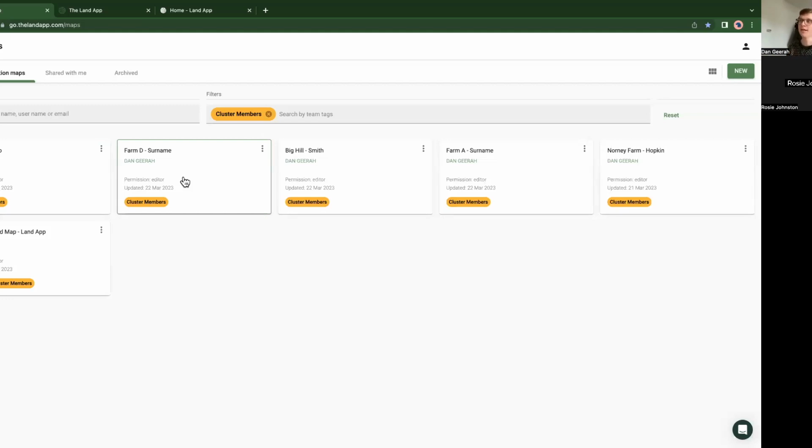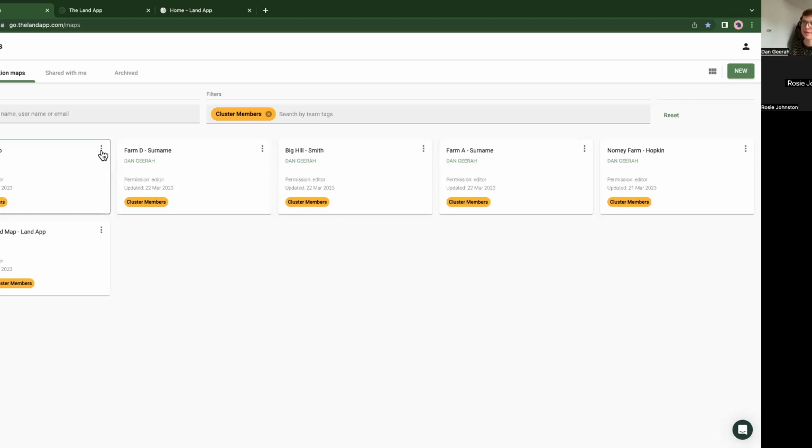As a note, everything I show today is just going to be hypothetical. I'm not using any actual data from anywhere. So anything you see on the map doesn't represent what is actually on the ground. It's just more indicative. And the first thing to say is you can see how I've named each of these plans. So farm A, farm B, farm C, and then the surname. So that could be, I keep saying Manor Farm, Spring Cottage, or whatever it might be, with the surname as well.